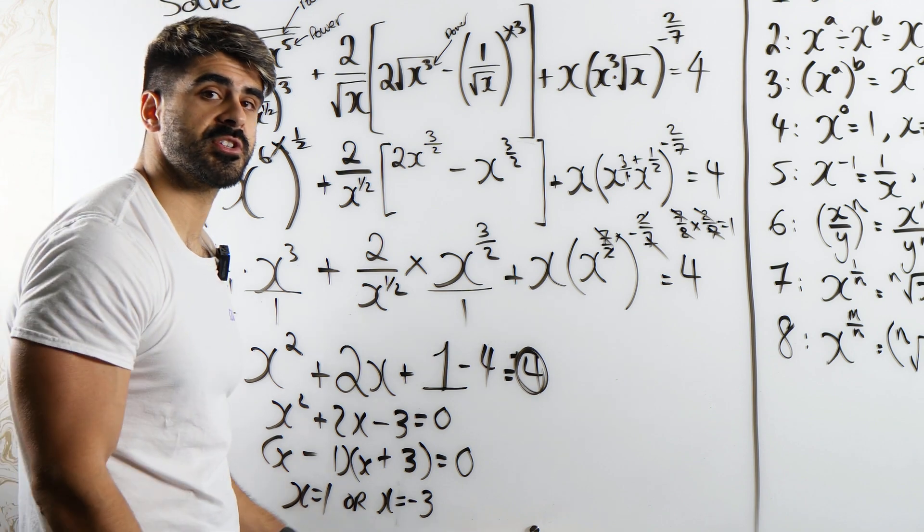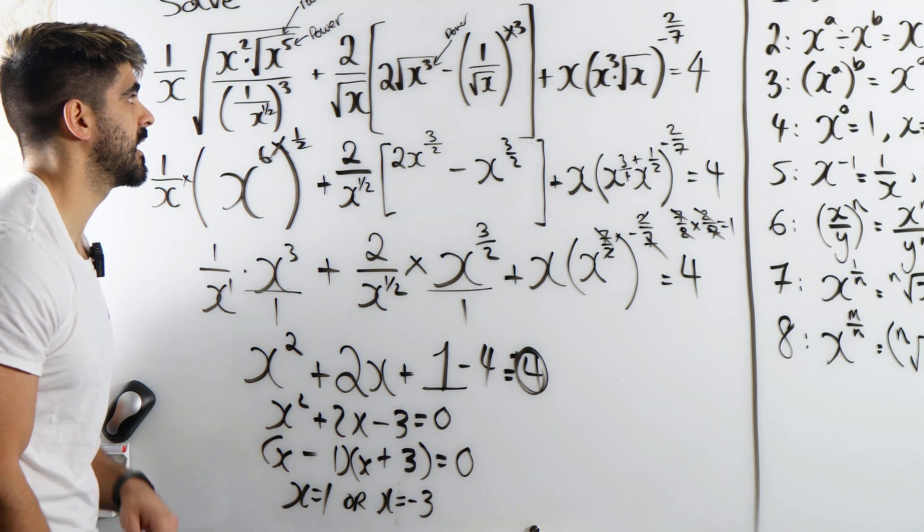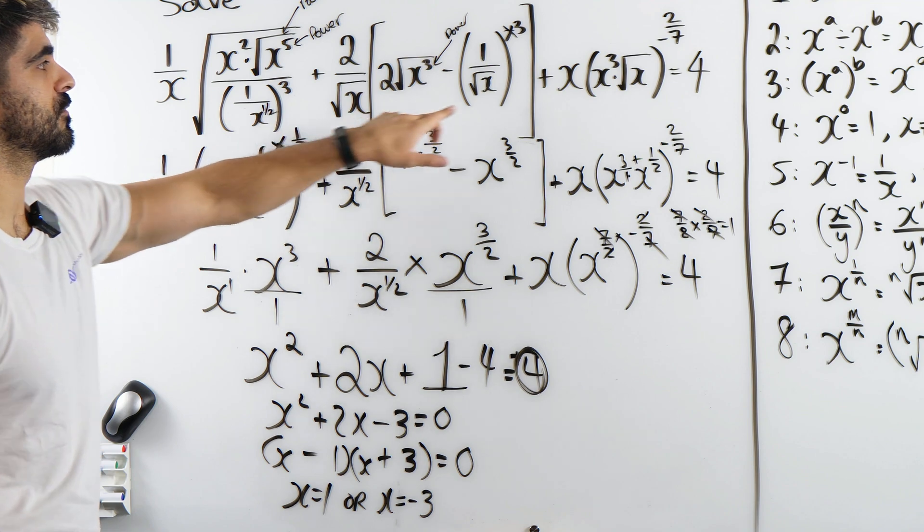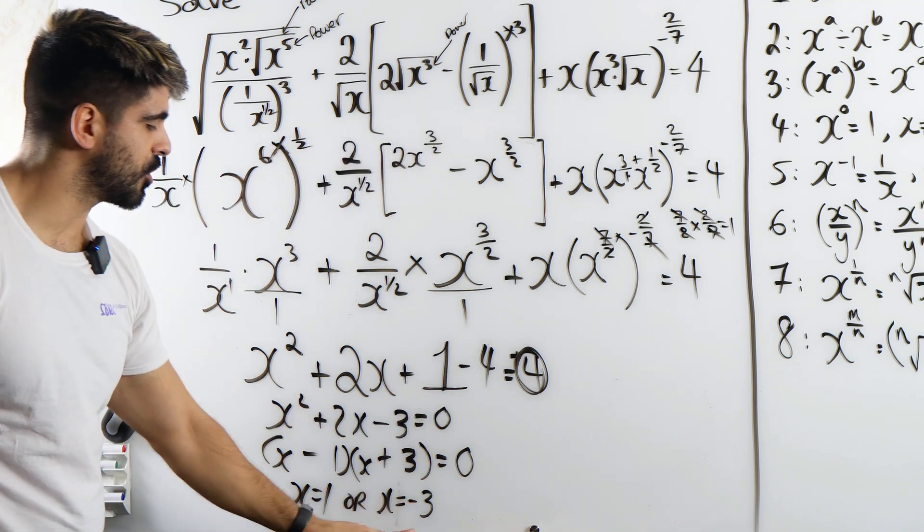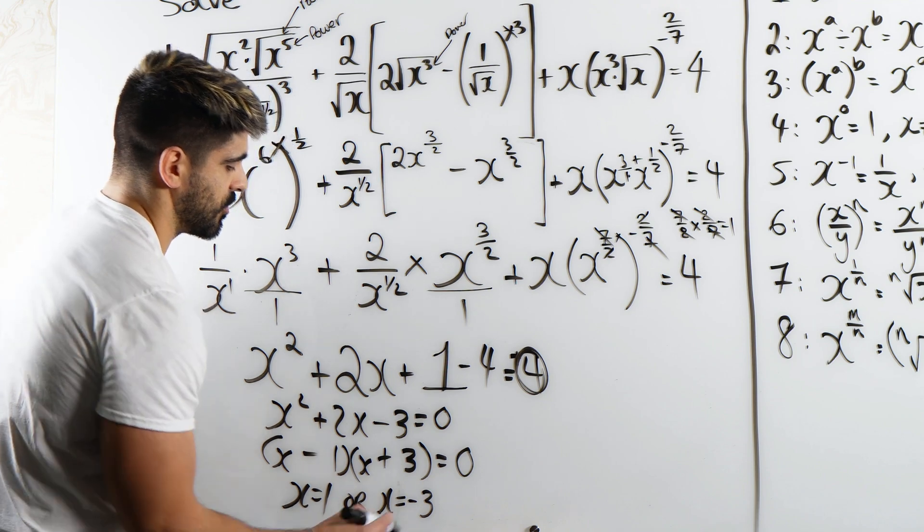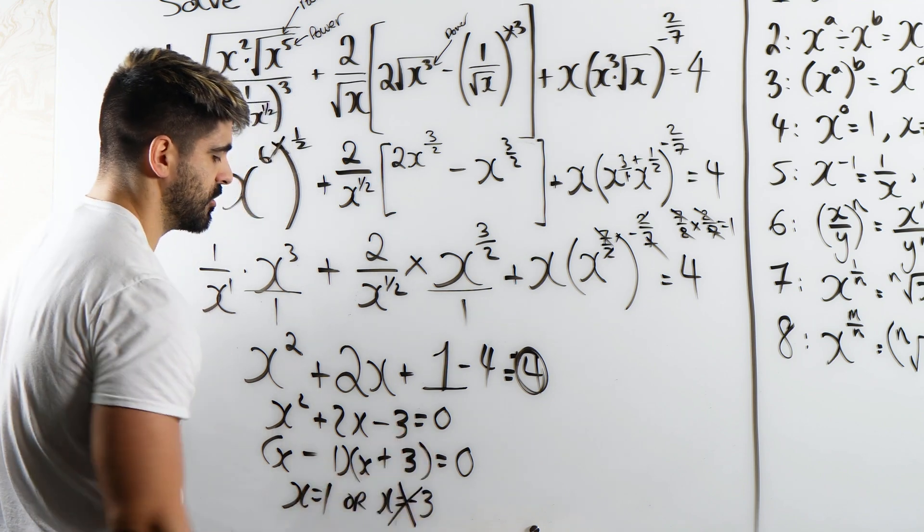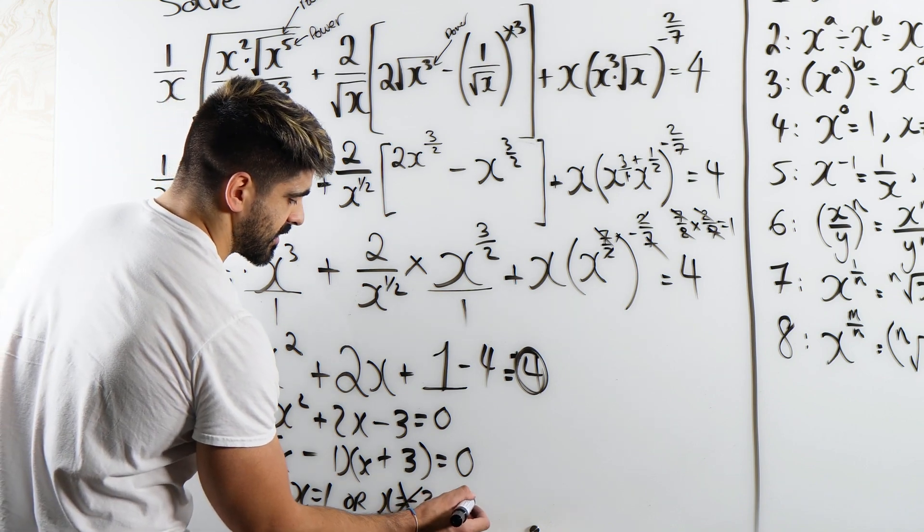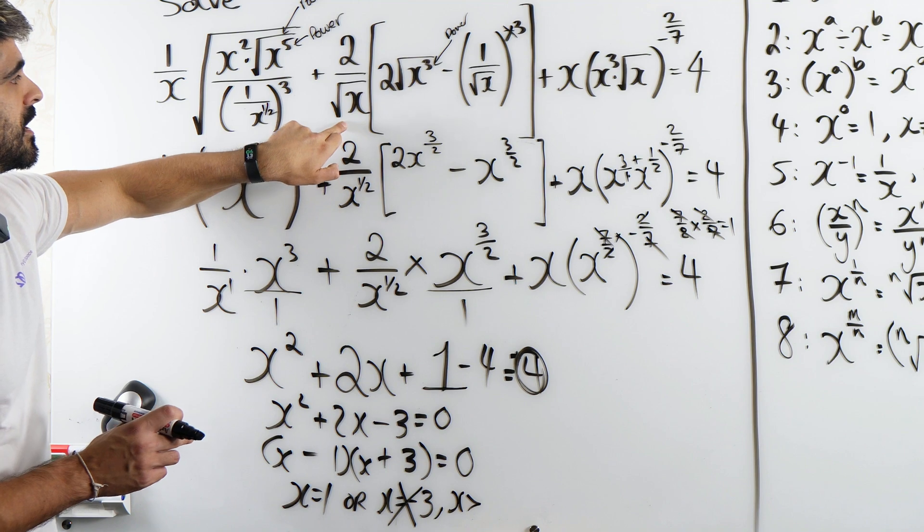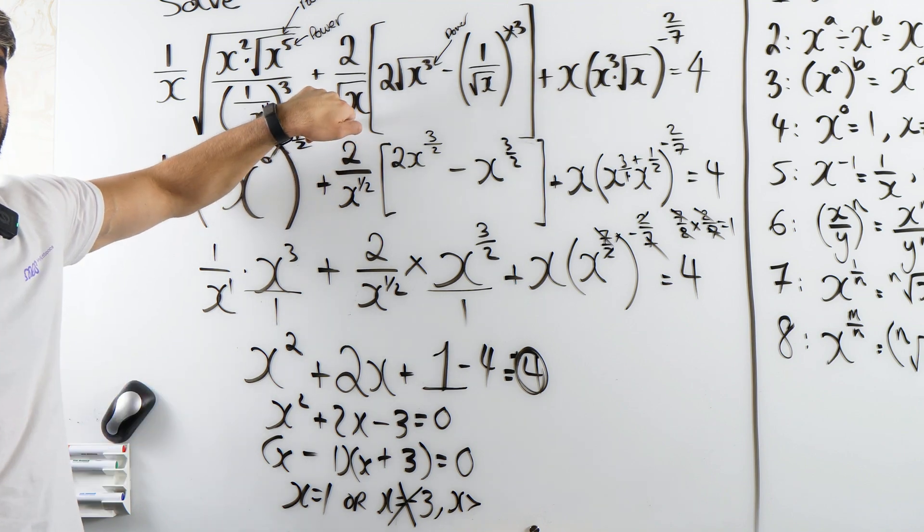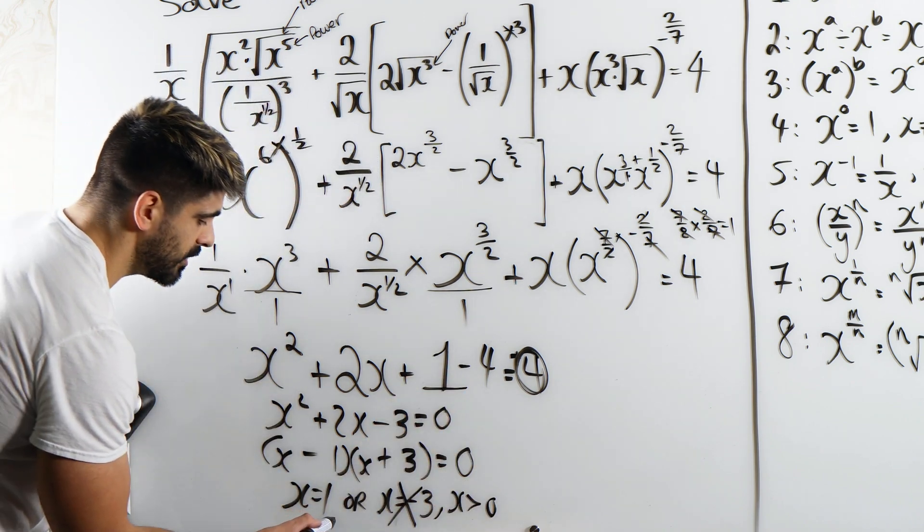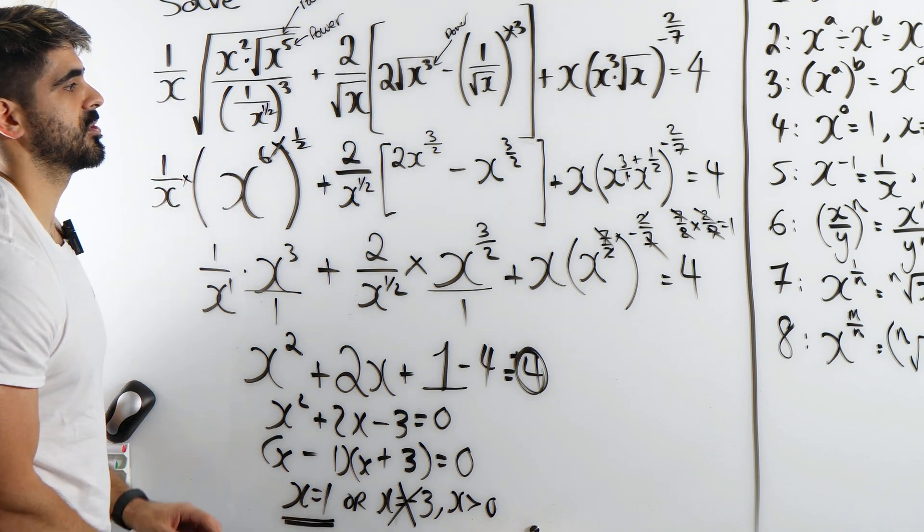Now, if you say both of these answers are correct, you're going to make a mistake. Why is that? We need to go back to the original and notice, even though I removed it here, we have a lot of roots. Roots. You can't root a negative at GCSE until we get into complex numbers at A level. This is not allowed. You cannot root negatives. x has to be bigger than 0. Actually, here it has to be strictly bigger than 0 because we have this in the denominator. So if x is 0, root of 0 is 0, but you can't do 2 divided by 0. x actually has to be strictly positive. So our only solution here is x is 1.